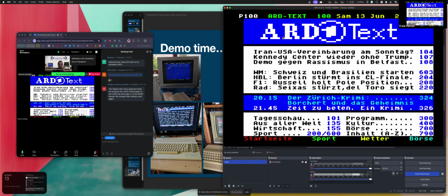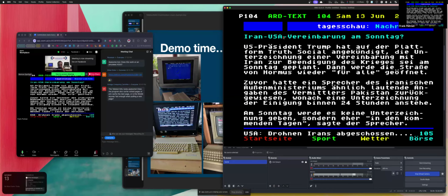This is the German teletext. And what's good to know here is that I also recreated the language-specific characters, like you see the Bertha at the bottom. The RD is also talking about a Vereinbarung, they say in German. We can check it out and see the news item for the German viewers.